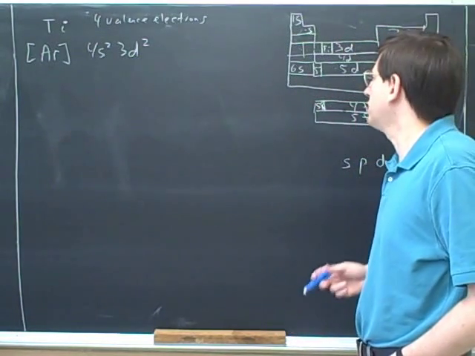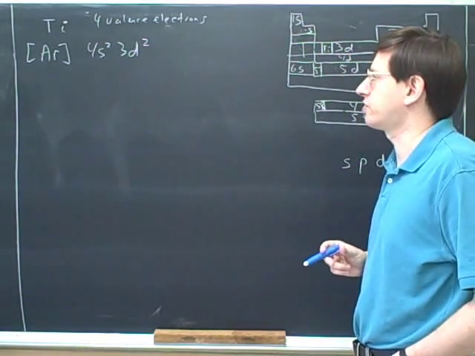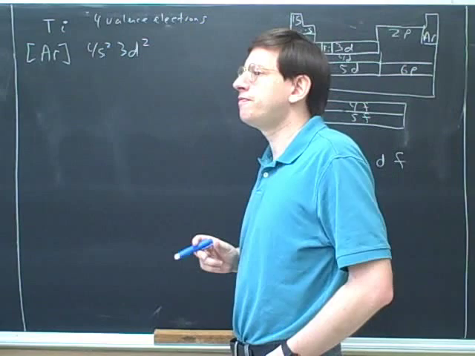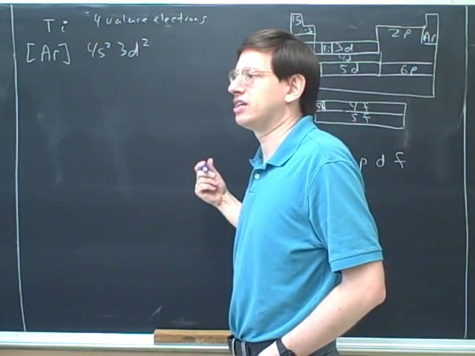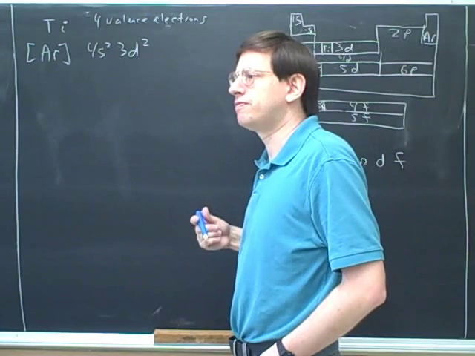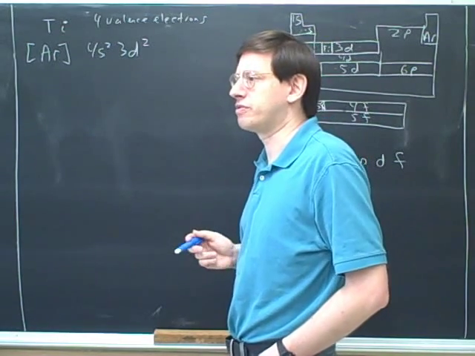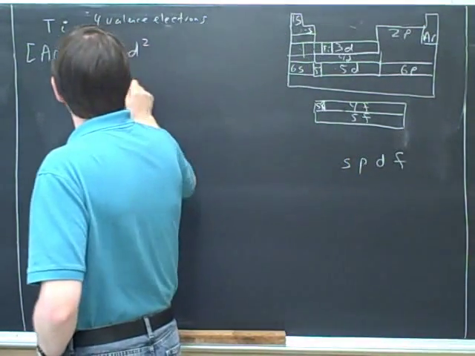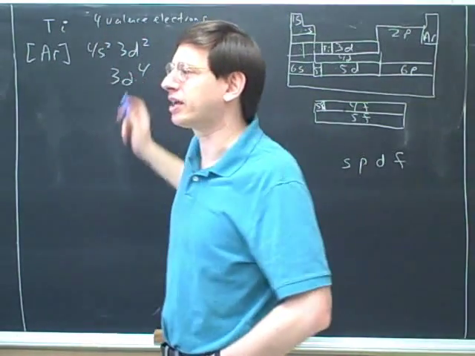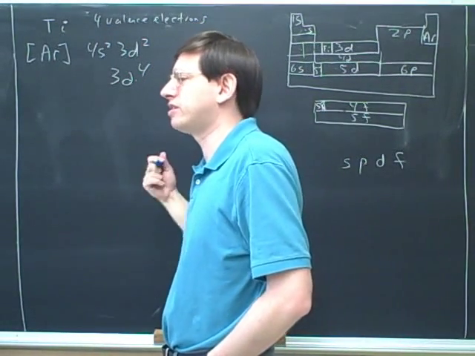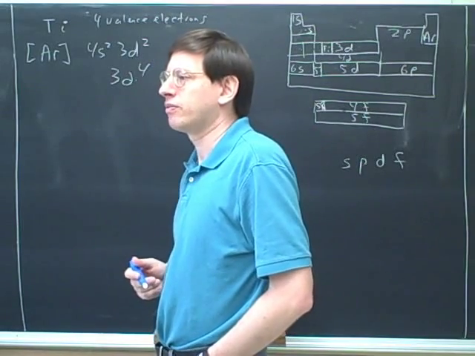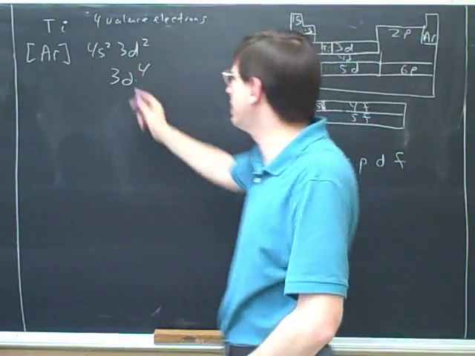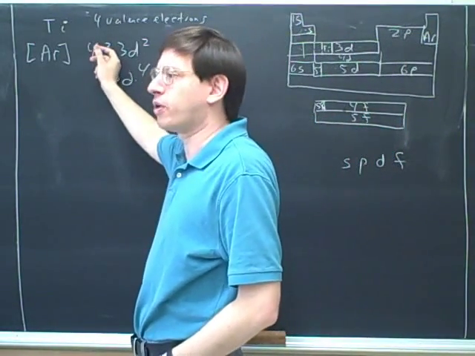Now, the nice thing is notice that you can use the periodic table to get the valence electron structure. One thing that's interesting here is notice that in a neutral element, who fills up first, 4s or 3d? Actually, the 4s got filled up first, right? After all, if the 3d was filling up first, you would have put all 4 in the d block. How many electrons can the d block hold in total? 10. How do you know that? Because there's 10 columns in the periodic table, but we didn't do this. First, we put the electrons in the 4s block.